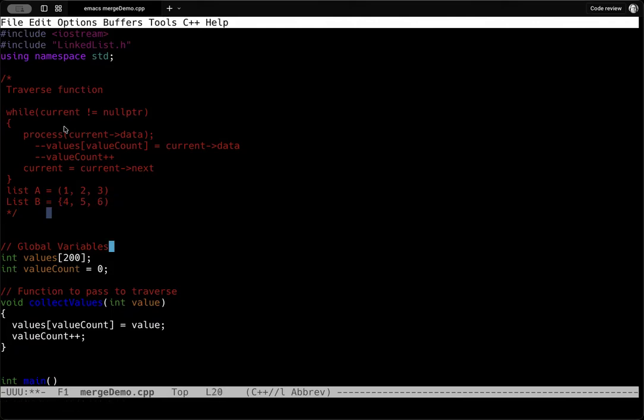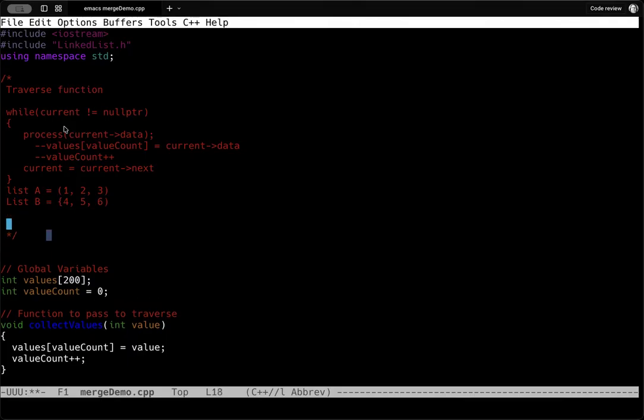So what this means is after we run this the first time, we're going to call our function collect values on the list A. Actually, we're going to send list A dot traverse the collect values. After we do it for A, then our values array would be equal to 1, 2, 3, and then the next time we'd run it on B, we get 4, 5, 6.